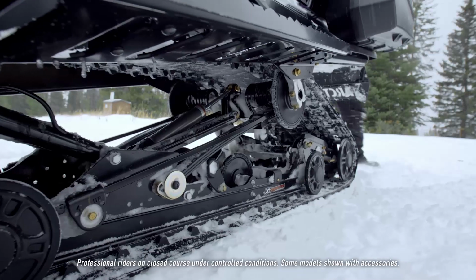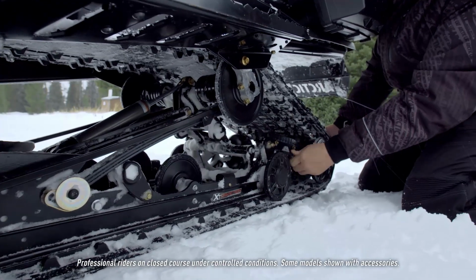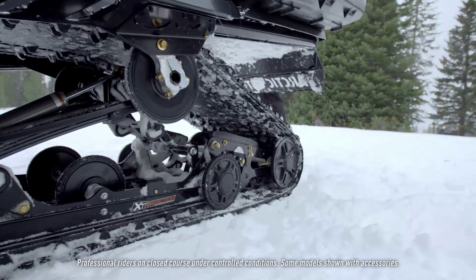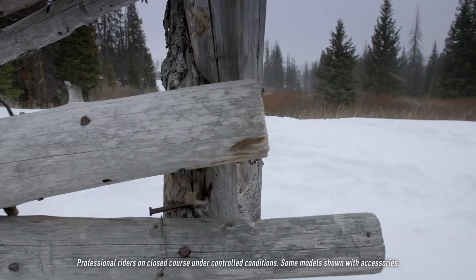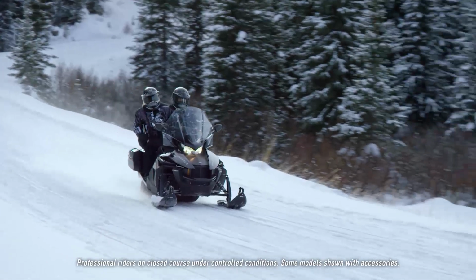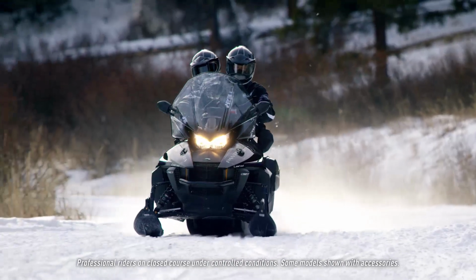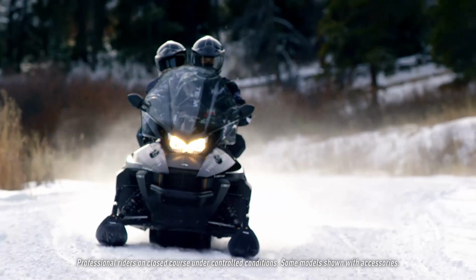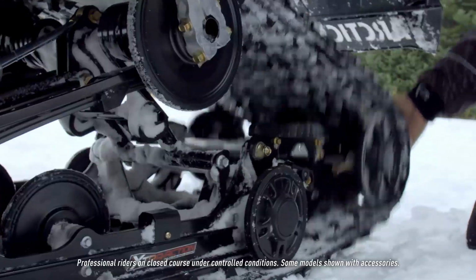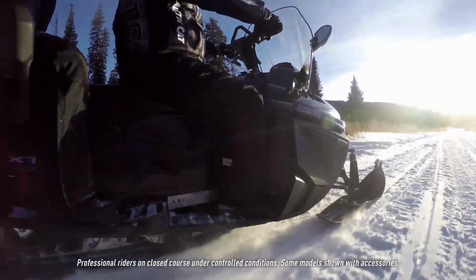What articulating rear suspension does is it basically means the rear of the suspension is allowed to move up and down as the skid frame works through the bumps or through the snow, which essentially shortens up the rear. So on a wide track 7000 XT like this, you have a 20-inch wide track by 154-inch length, which is a very long track, very wide track, which is a lot of traction on the ground. What the articulating frame does is it allows the back of that track to come up, which shortens the feel of the snowmobile when you're riding it forward or when you're riding it on the trails.